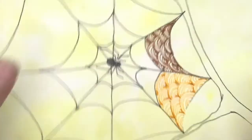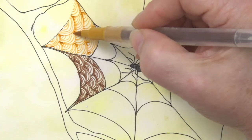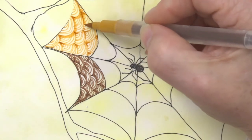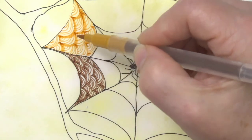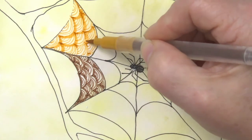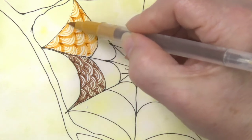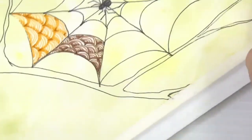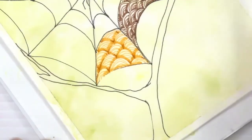So now I'm going to rotate it because I like to put the tip into that corner and slide it around. See how by using that harder tip first to really push in that shadow in the corners, it really emphasizes that shadowy look. So just keep working your way around.